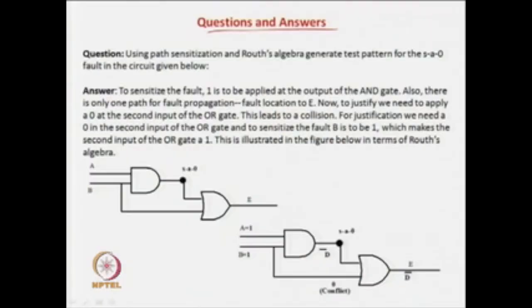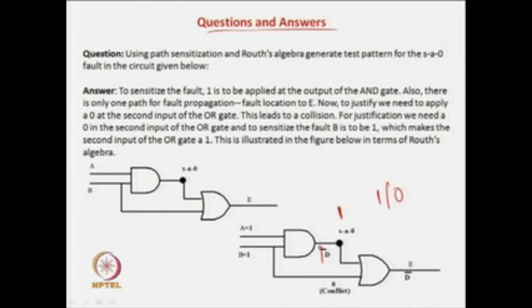Now, let us go for a question answer session. So, we have a stuck-at fault over here. Now, this is the circuit. We try to generate a test pattern for that using the sensitize, propagate and justify approach. So, obviously stuck-at-0, so you apply a 1, correct. So, normal case 1, you can get the fault case to be a 0 over here, right. So, in this case the normal value is 1, the fault value is 0.